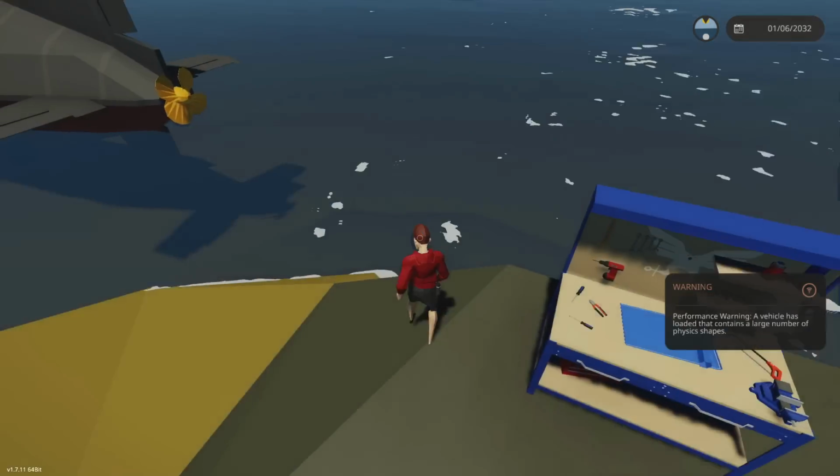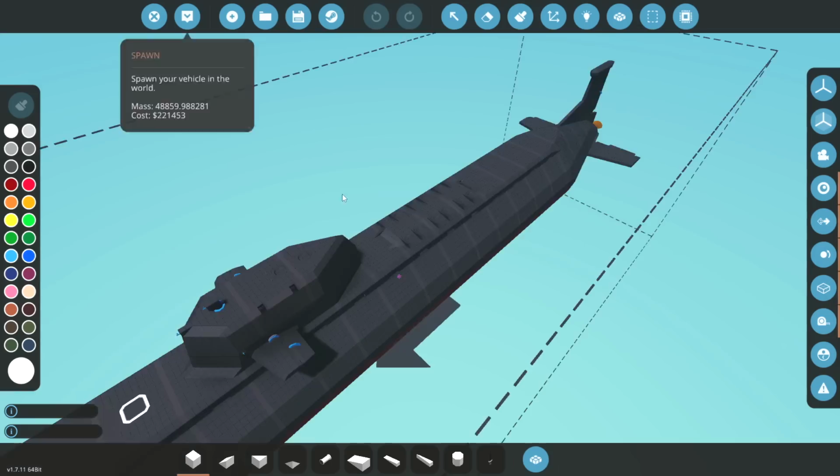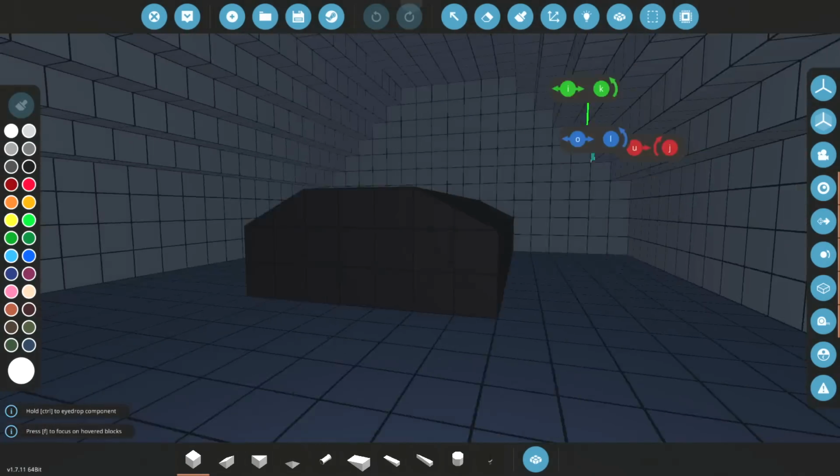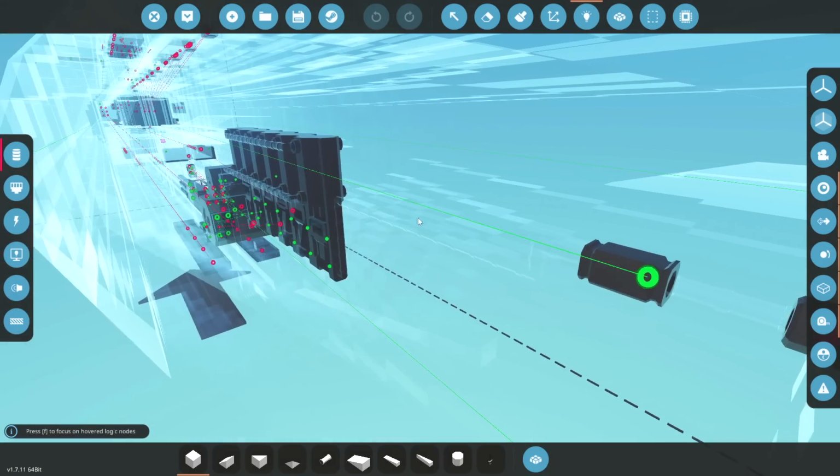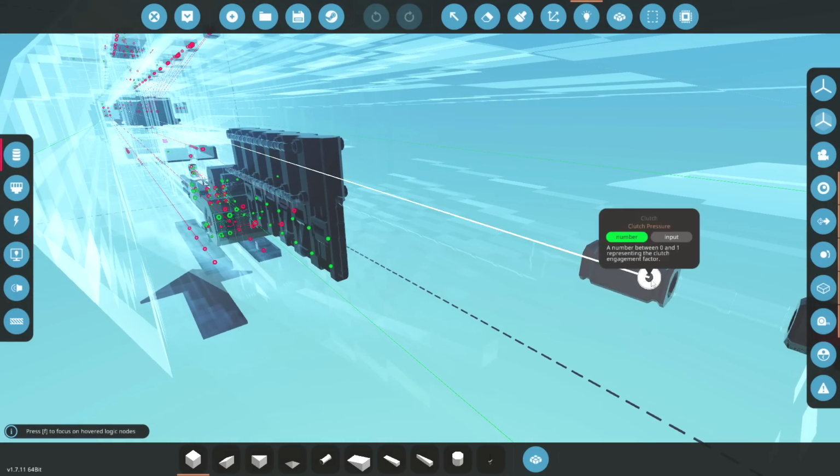Let's get to it. Oh, and I should mention that I wasn't actually clutched in there. I don't know why it was moving forwards. It shouldn't have been moving forwards. But yes, it was. So there you go. A little bit strange, but hey ho.